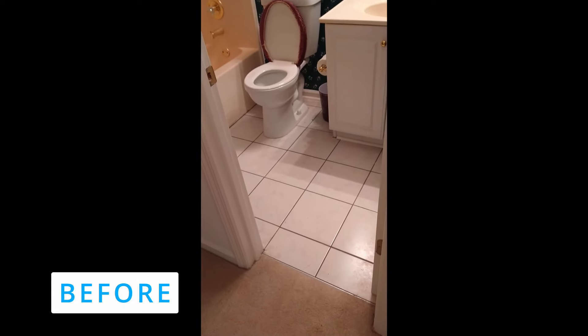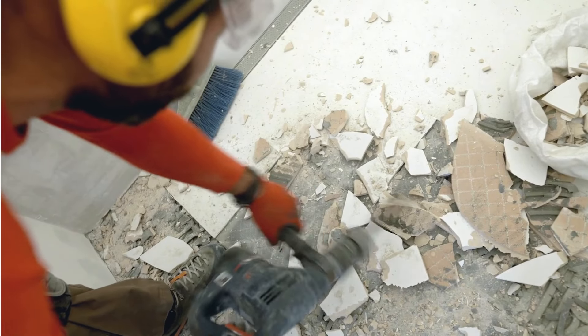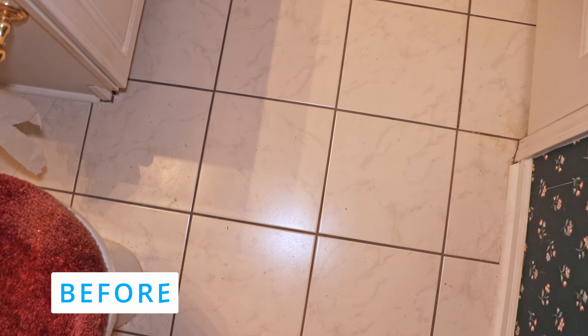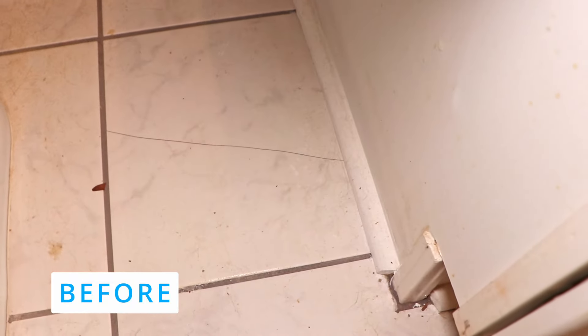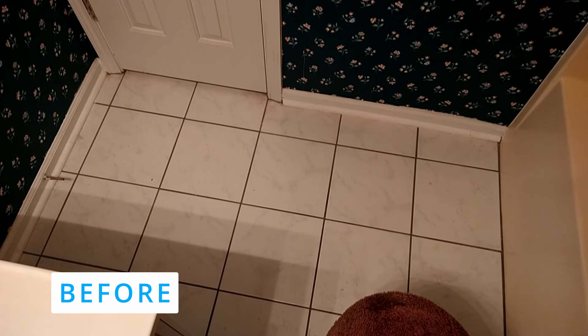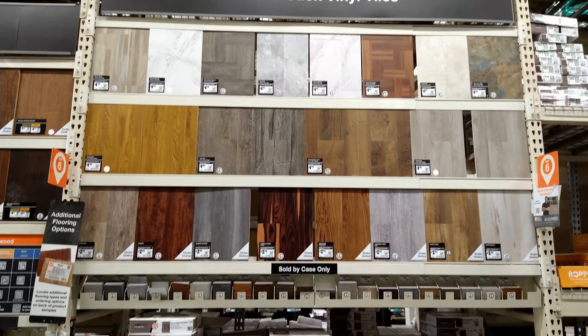Have you ever just wanted to update your bathroom floor but it has ceramic tile and you don't have the budget or the tools to do a complete demolition? We thought about adding a glaze or painting the tiles, but we had some that were chipped and cracked and weren't sure how the finished look would turn out. We wanted to change up the tile pattern for a complete bathroom makeover, and we were excited about how peel and stick could help with this transformation.